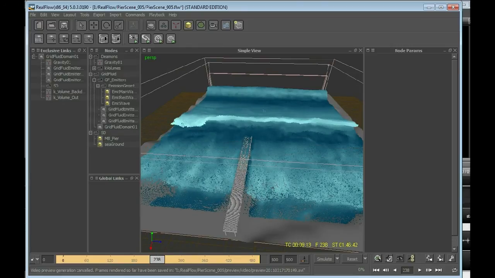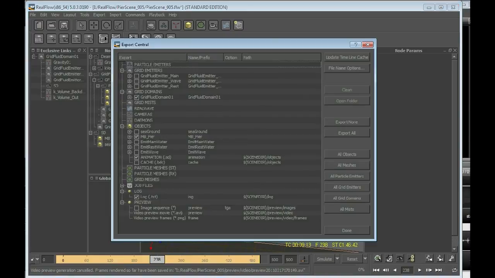In order to see the displacement, we need to create a mesh. So we click on the mesh menu, and if it's open, there's particle mesh, renegade, particle mesh standard, and the grid mesh. Those two are for meshing particles. This one's for meshing the grid. You might say, these are all blue particles, why can't I mesh them? This is because, if you look here in the export central, pressing F12 opens export central.